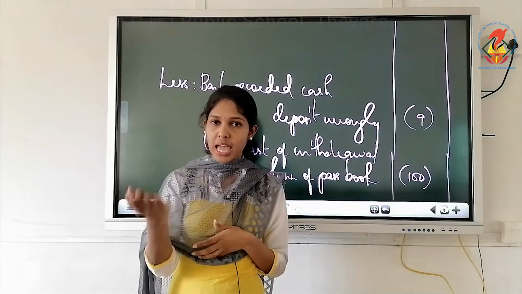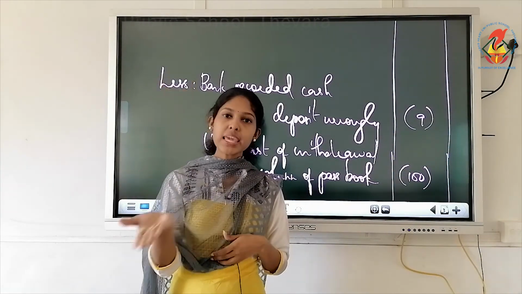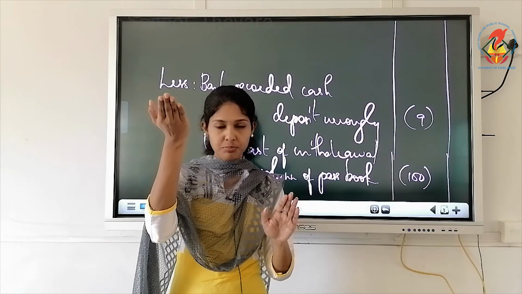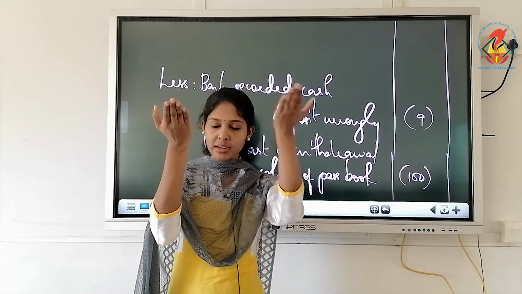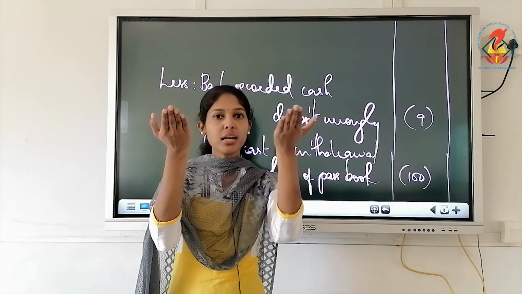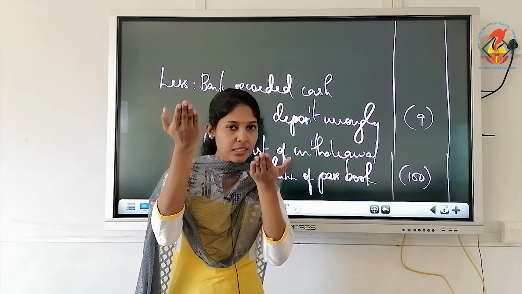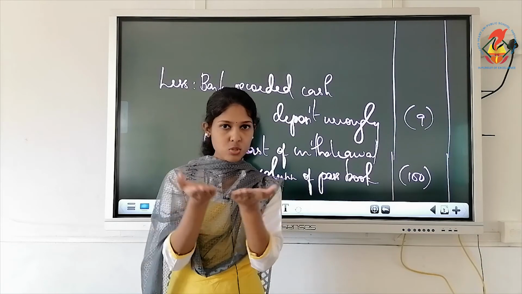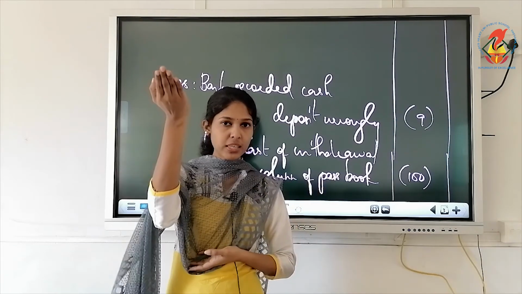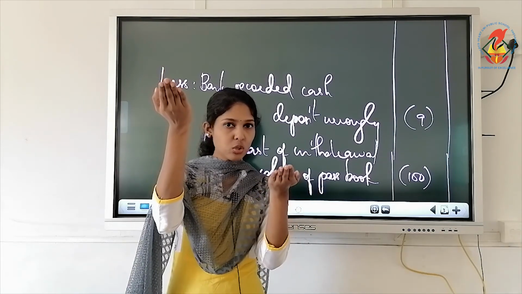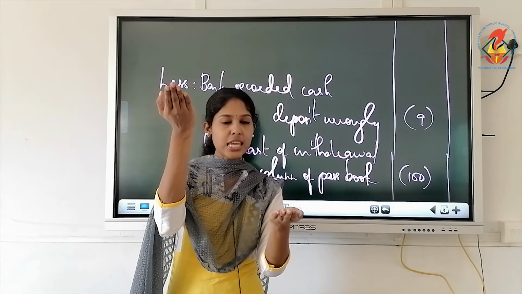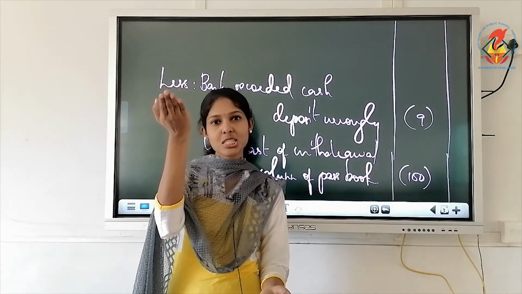Meaning, the cash book they did correctly. They added it in the cash book. There was no mistake. They had to add it in the passbook also, but accidentally what they did is they debited it in the passbook. Okay, this was the normal situation. Cash book they did correctly. Passbook, what did they do? Instead of adding, they deducted. Okay, now this is the situation.